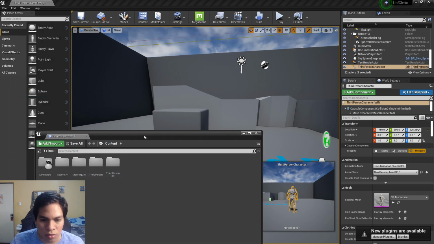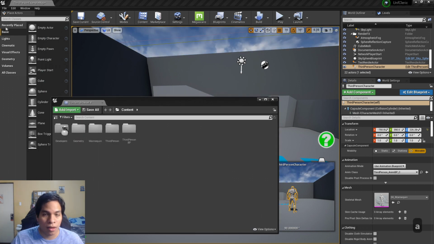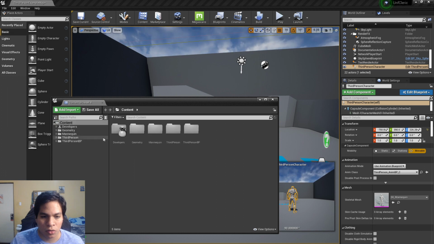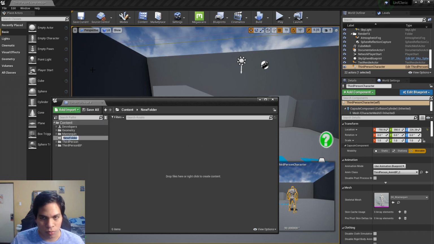Let me open up a content browser that you guys can see. And now let's create a folder to house every asset we want to import. This way, when we upload it to the marketplace, it follows the guidelines they set up for us.